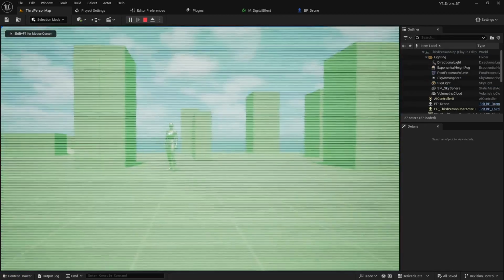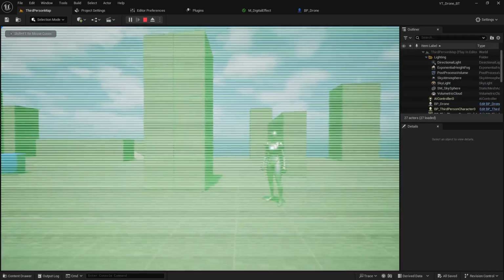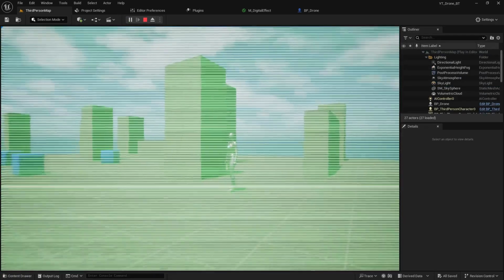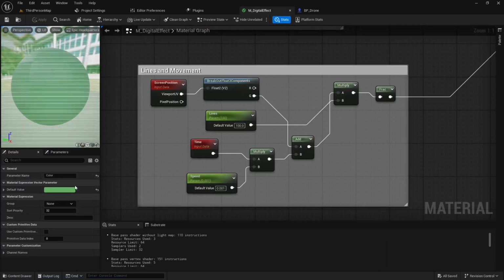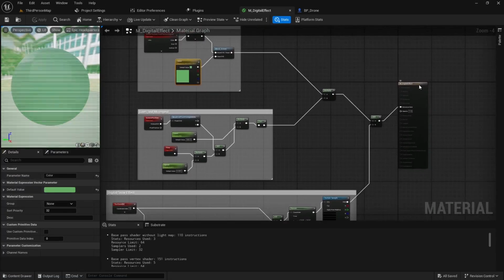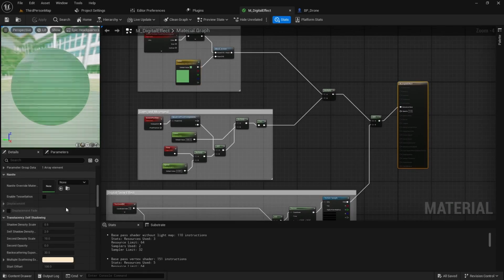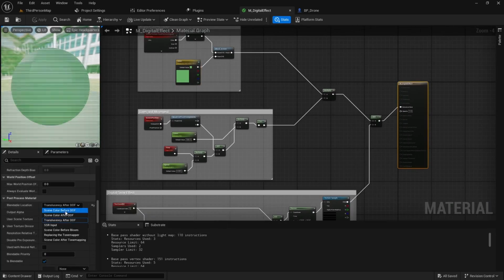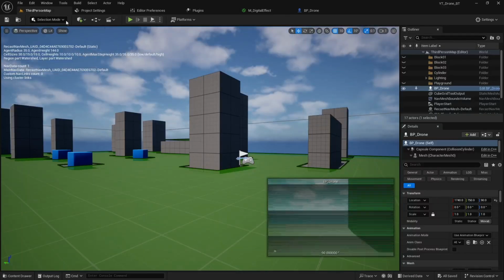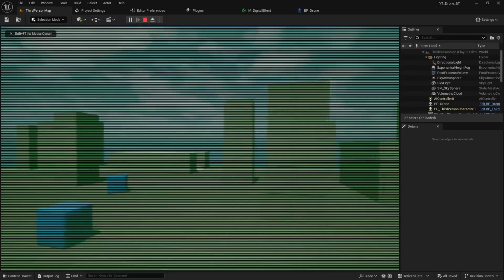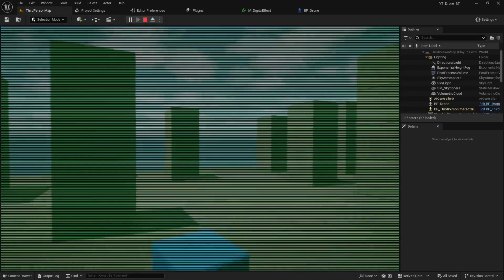So now you got this sort of effect. You can see you can get real weird with it. And then maybe that one might be too bright. So if you go back to the effect, you can select this, and back in the blendable location, go back after tone mapping so it darkens it. So maybe you get that weird kind of Terminator effect sort of look.